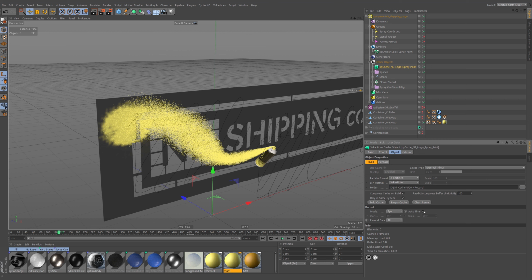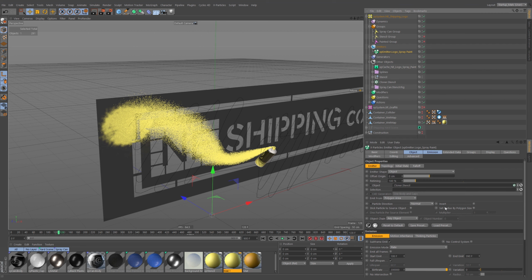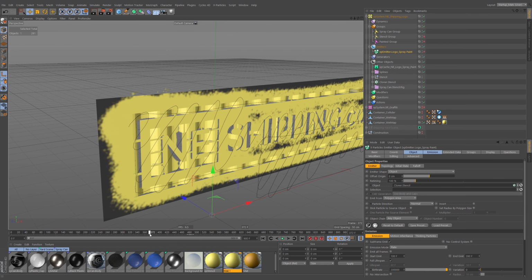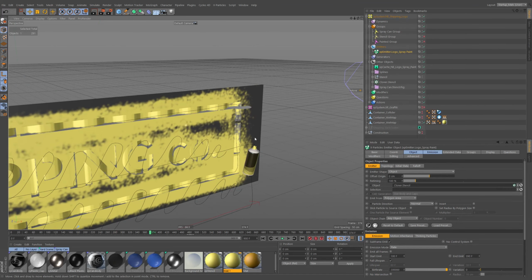And then if we have auto time here, we can set that to 100 as the start. And then if I did 390, that's not going to work because we actually got beyond that point. So if I scrub to that point roughly, in fact, let's just turn our emitter off for a second whilst I scrub around. Let's go to 375. I think it's over here by then. There we go.